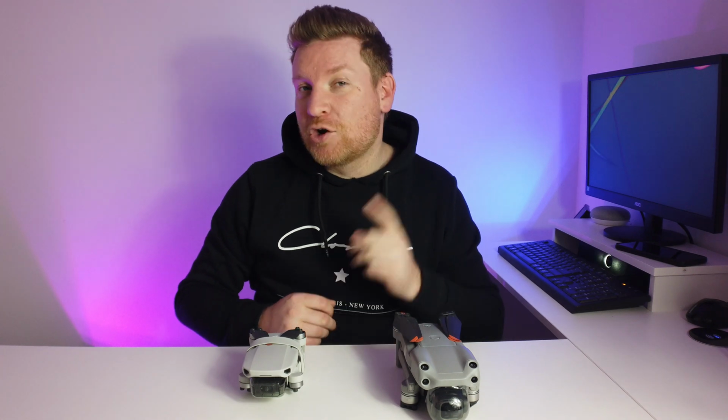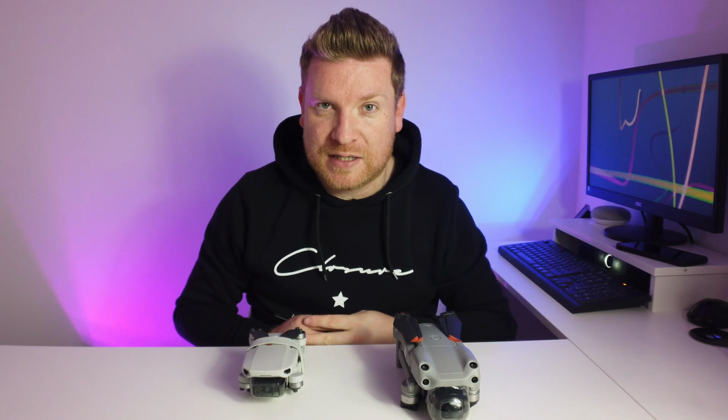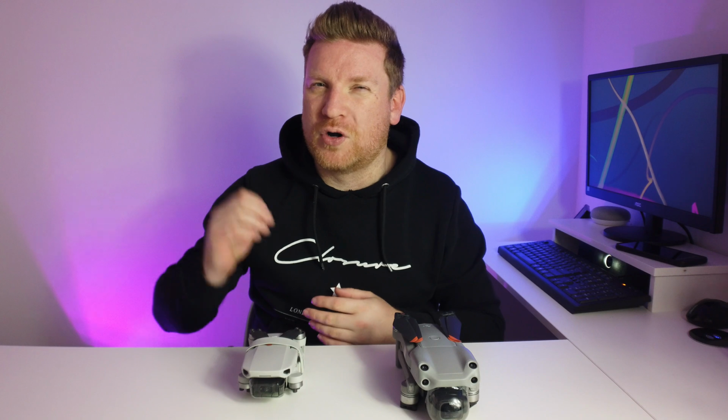So did you guess correctly? Run 1 was the DJI Mini 2 and run 2 was the Air 2S. One thing to notice is just so much more detail on the clouds, especially.